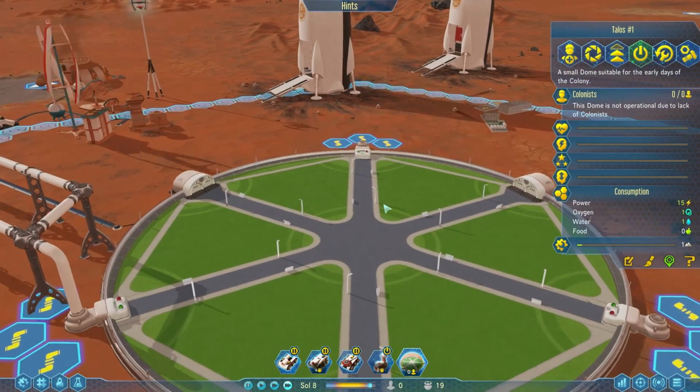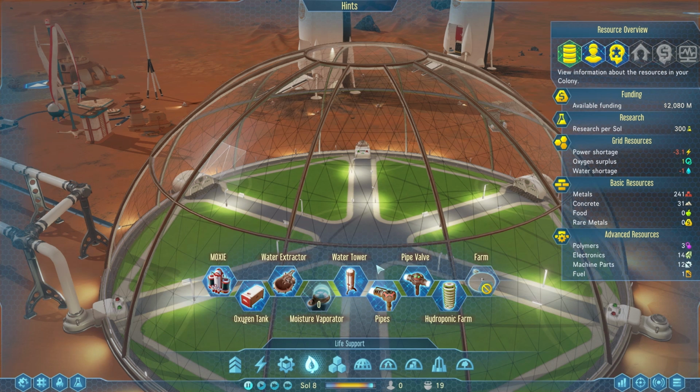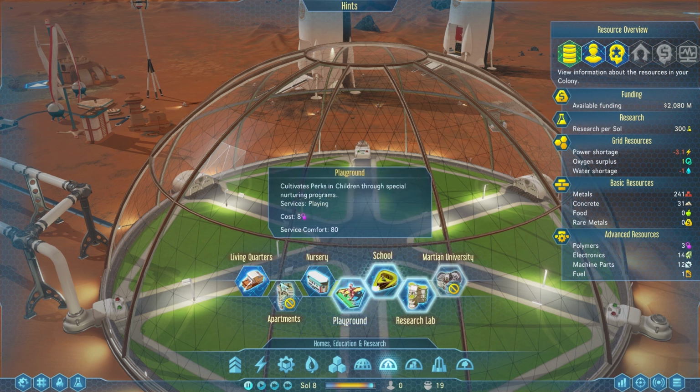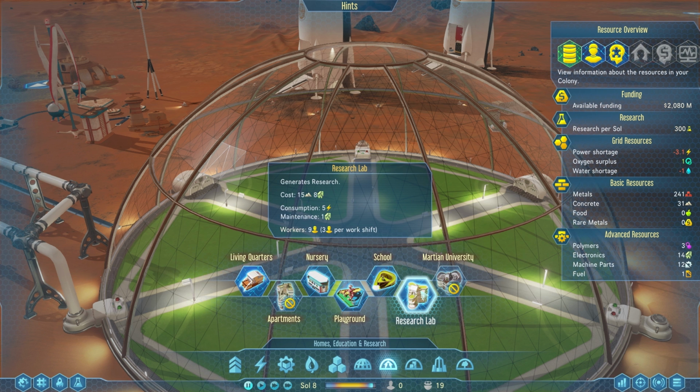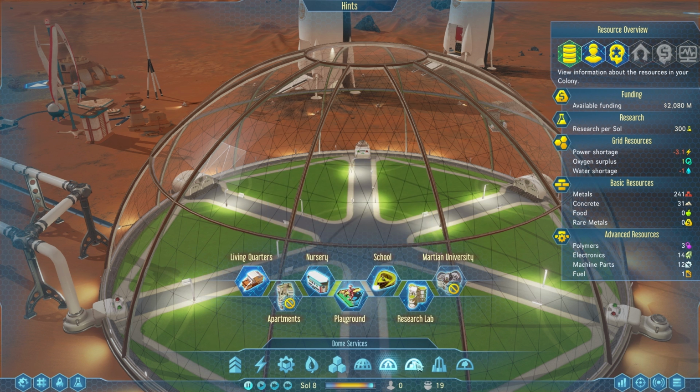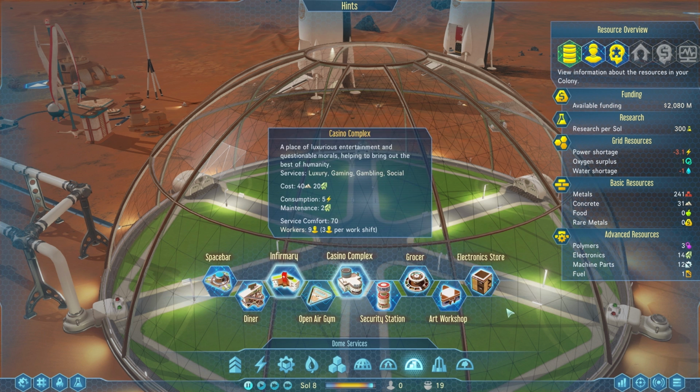So now I need to start looking into what I have to build inside of this thingamajiggy. I'm guessing living quarters is going to be a must, and also the research lab, which will provide more research, but all of this will happen later on. Oh, there's also a space bar, diner, infirmary. Oh, look at that. There's a lot of stuff we can build.